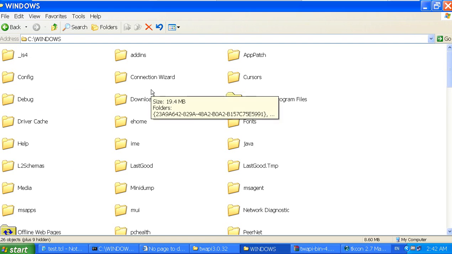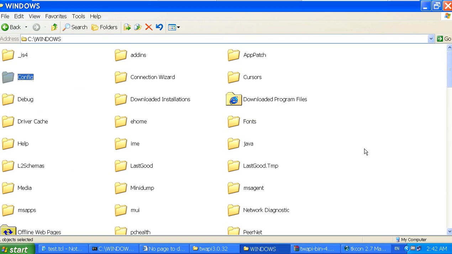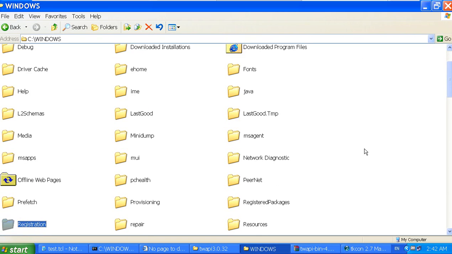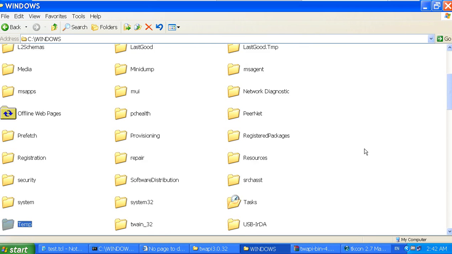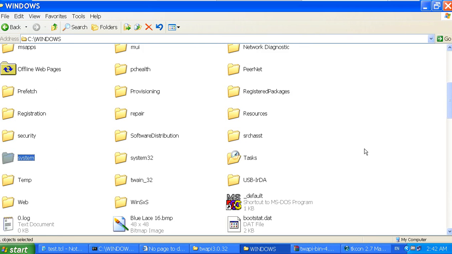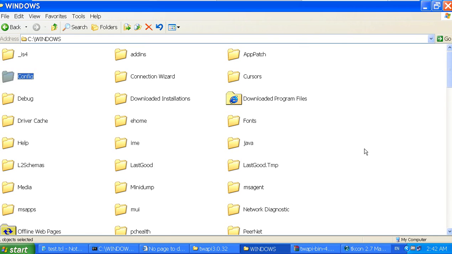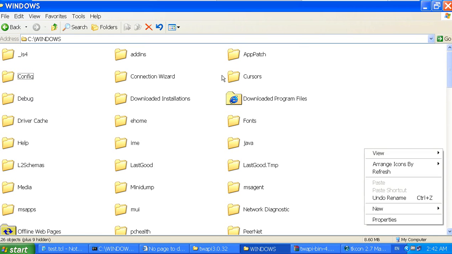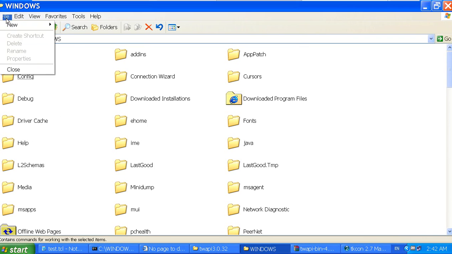So let's see. Let's first find on Windows where we can find wave files. Usually there are some inside your Windows folder.